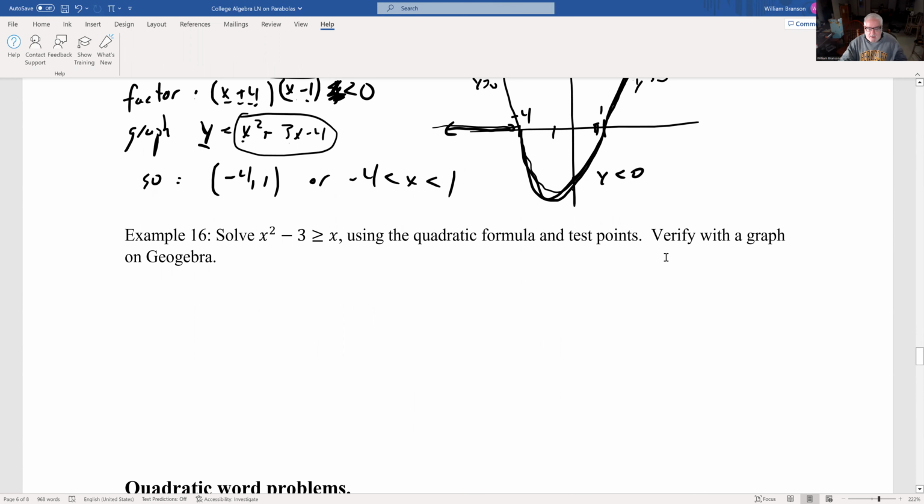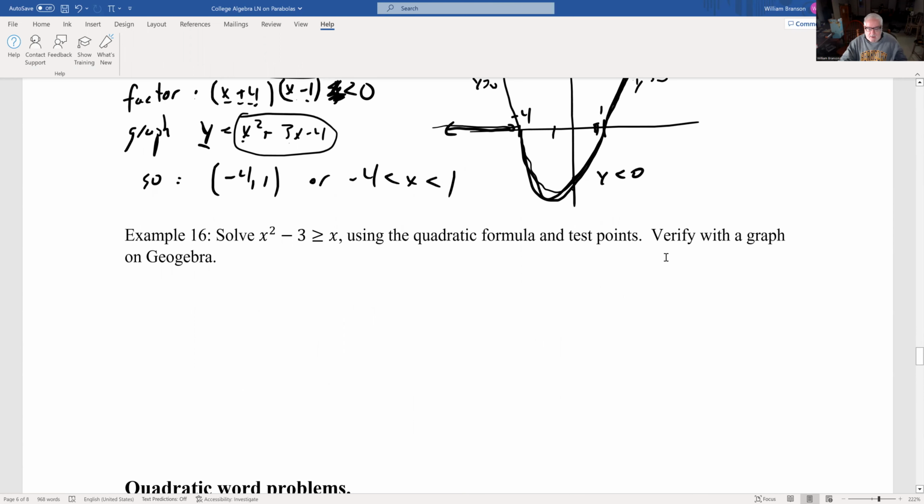And what that means is I can pick a point in here, we'll call it 0, and we'll call this a test point that's in between them. And we can see when we plug in 0 into this, do we get something positive or negative? So x equals 0. We plug that into the left-hand side here, and we get 0 minus 3. That's less than 0. So the graph is less than 0 in between here and here, right?